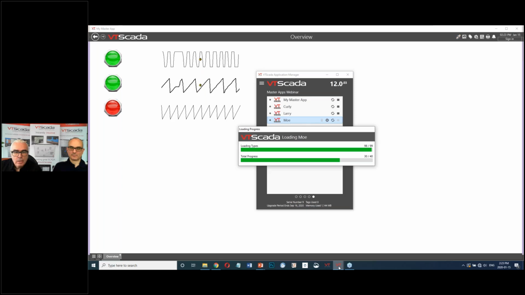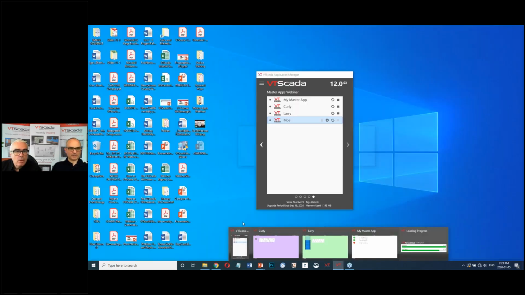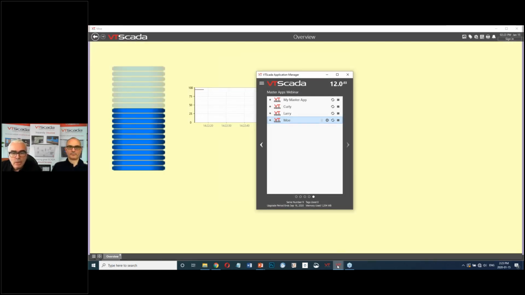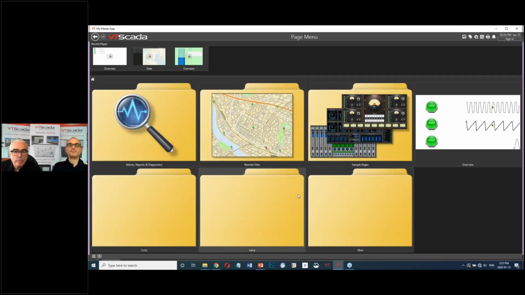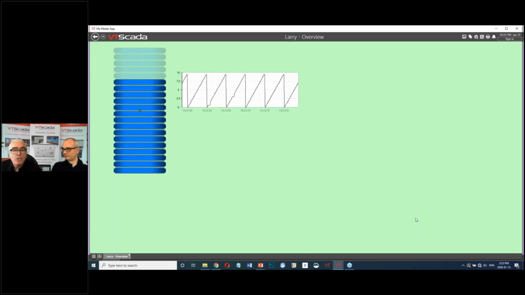Okay, so the last thing I want to show you is alarms. Should we look at just quickly, could we go to the tile page menu? Oh yes, that's good. So we'll look under the page menu. And what Chris wants me to show you is the fact that under the page menu, we have 3 folders. These folders appear and disappear depending on whether or not the application is running. And we can use these to recurse into the page menu for each specific application.